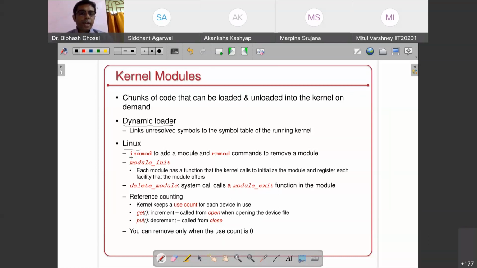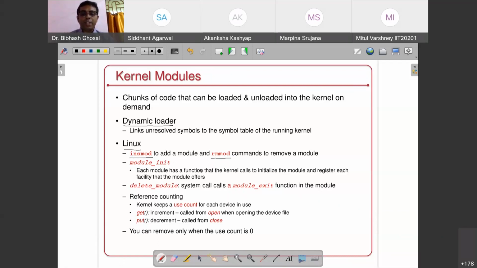For Linux, we have the install module command if you would like to add some module, or the remove module command if you would like to remove some. Module_init: each module has a function that the kernel calls to initialize the module.